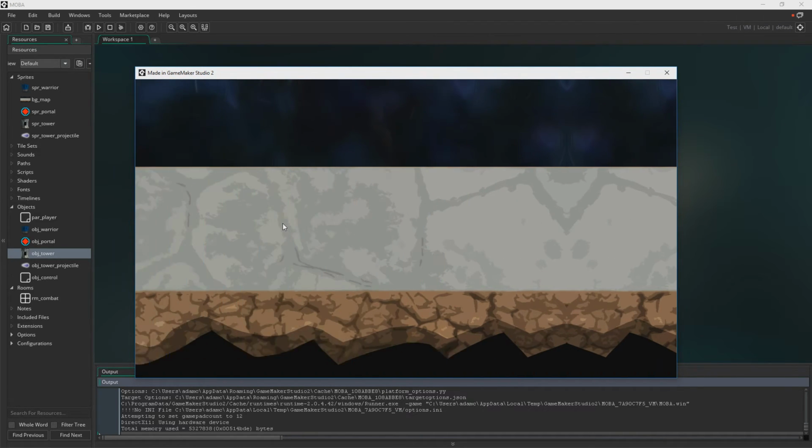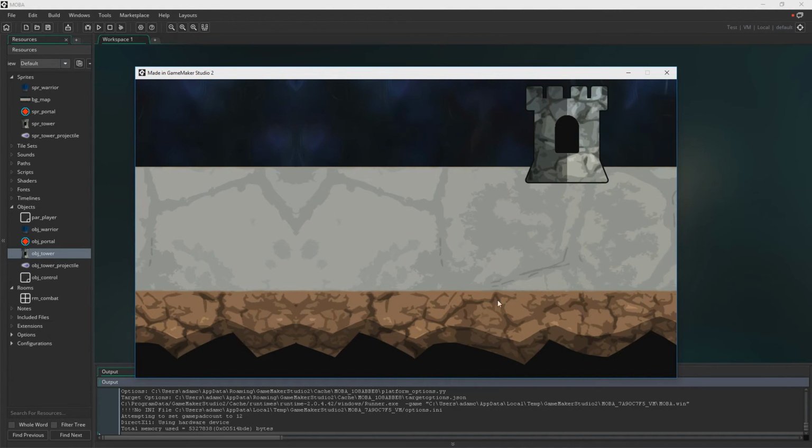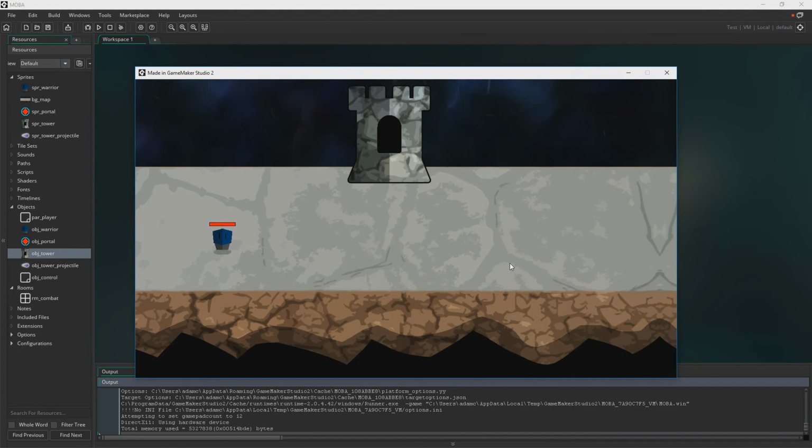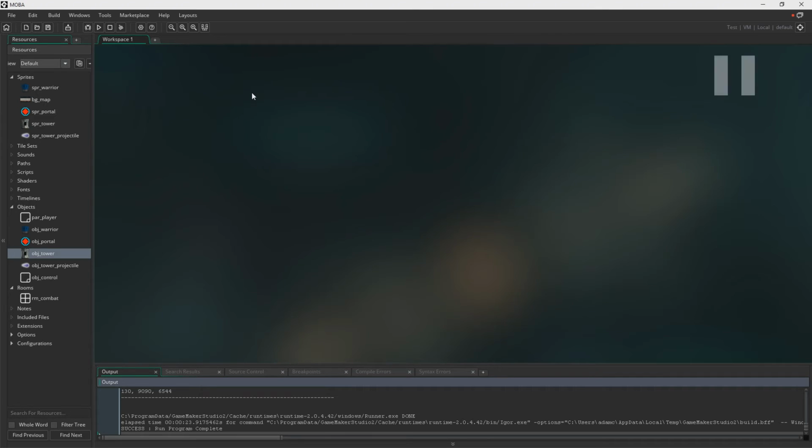I might end up making the images better, like the sprites better for the towers and stuff. I'm not sure yet. I don't really know what I can do yet, because all I've done there is I've just been a bit fancy with Photoshop. Like, I've found just a texture, and then did some filters to it and slapped it on.